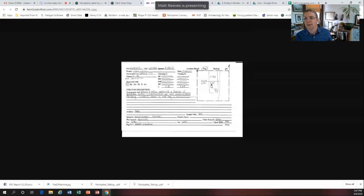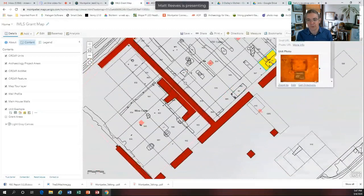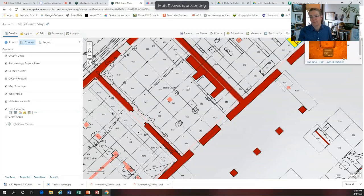This one actually got a letter because it's part of it. But in a lot of cases, these little stake holes wouldn't even get a letter. So if it was one of these little stake holes that are, say, for example, in the wine cellar, these only had one layer in them. So it would just be called F25 with no strat layer. And so that gets a little bit confusing, but you just treat that as a strata. Does that make sense? It's hard to describe this without actually showing it. Yeah, it's making sense. I think as I work with it, it'll become clearer. Right? At least I hope so.